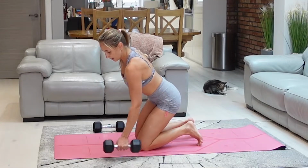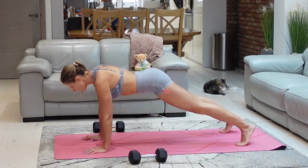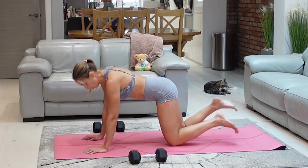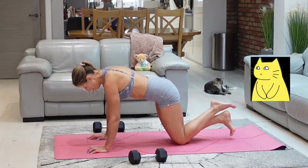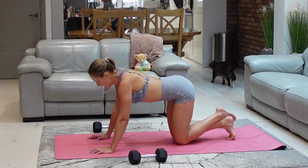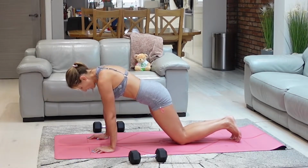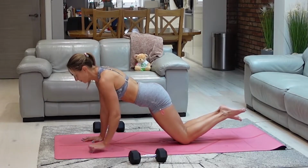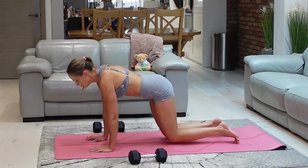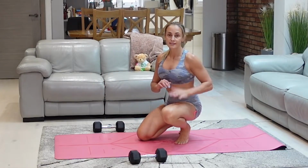So what you would do in this instance, you would place your hands onto the ground, step back, and then you would try and round your back as much as you can. If that is too challenging, go onto your knees and do the same thing, but you would not be able to shift yourself more to the front this way. Just try to round your back and then do a reach here. If you can go onto your feet, that would be better, but once again, you judge what level you're at. So whenever you're exercising, make it safe.